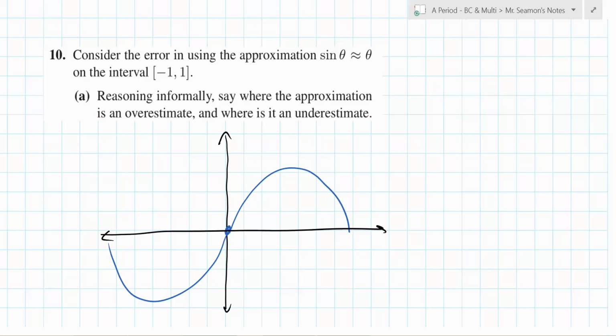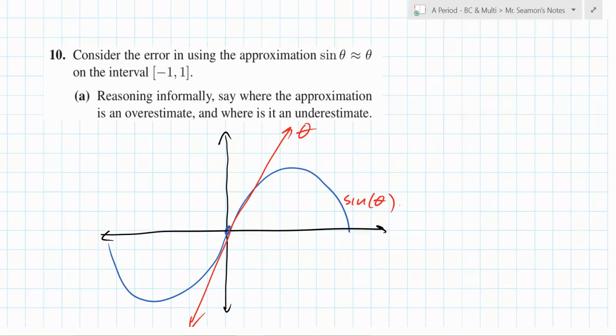And then what would the function y equals theta look like? It kind of looks like this. The scale's a little off. But this right here is theta, and this right here is sine theta, like that. And you're going from 0 to 1. Is it actually a decent estimate from 0 to 1? It's not bad. It's not like going off in the wrong direction.